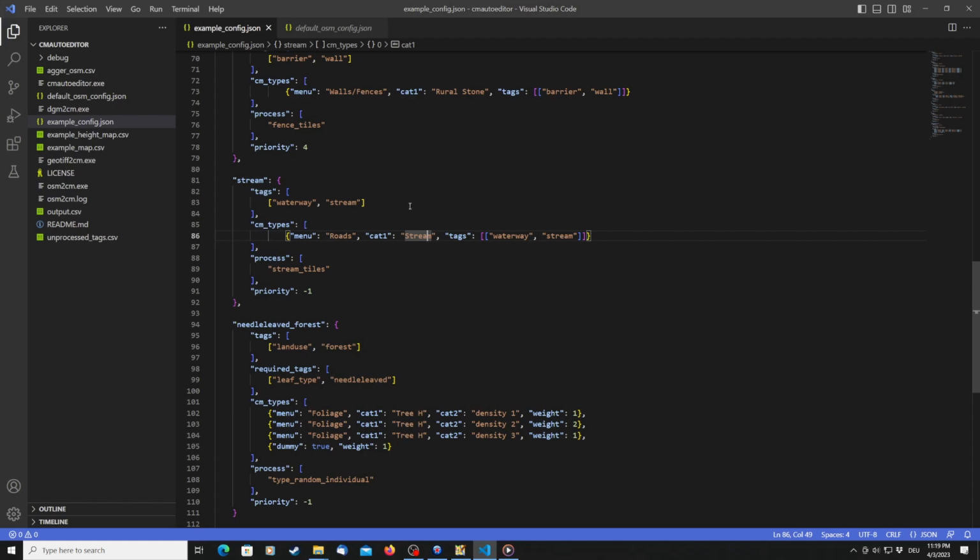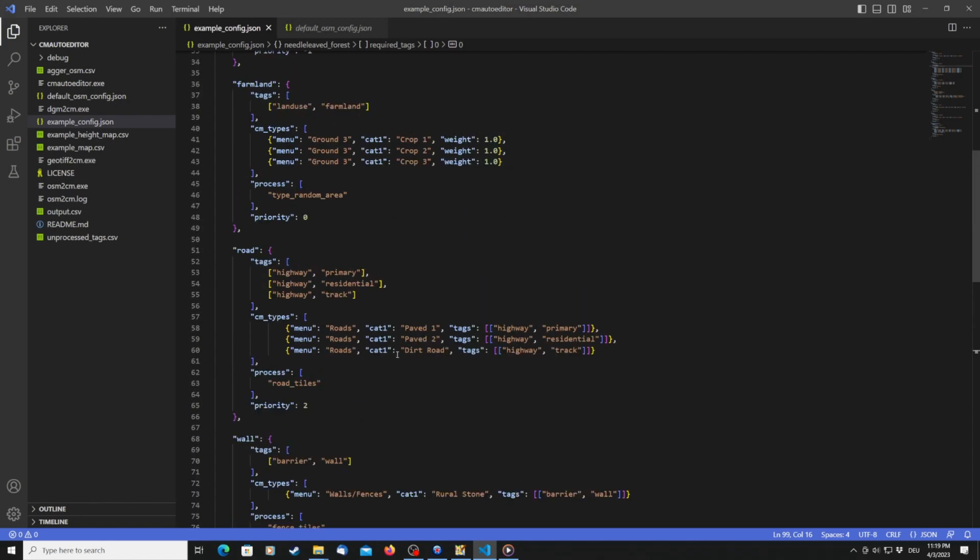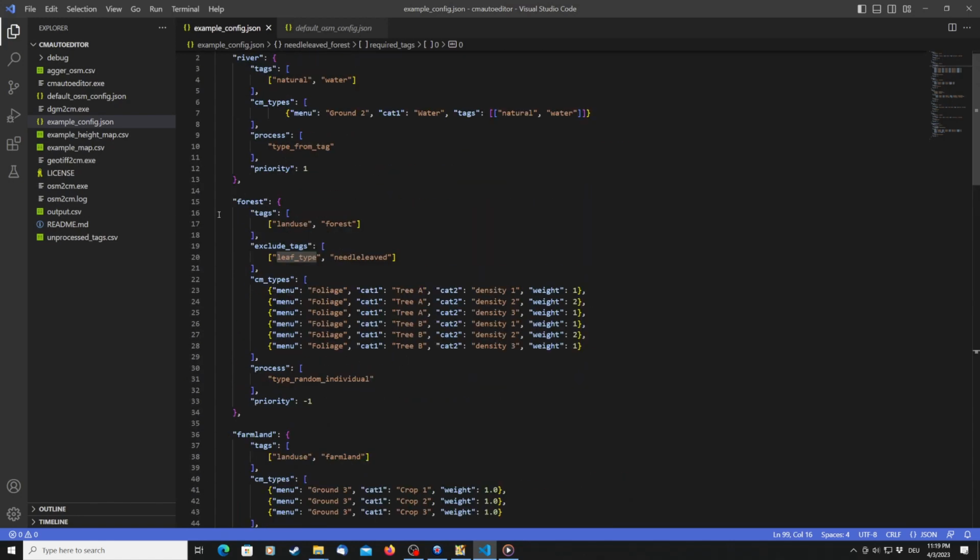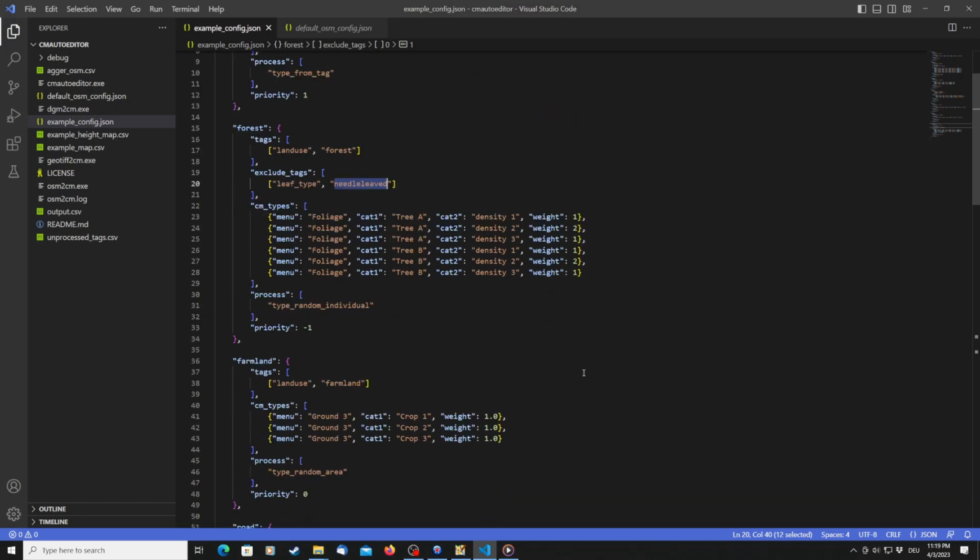Now we want to have a needle-leaf forest here, and we have this extra tag, and we put this here under required tags so that this needle-leaf thing only applies to forests which have this extra tag. And that only makes sense if in combination we go up to our generic forest, this one, and add exclude tags leaf type needle leaf, so that this other thing here doesn't apply to our needle-leaf forest.